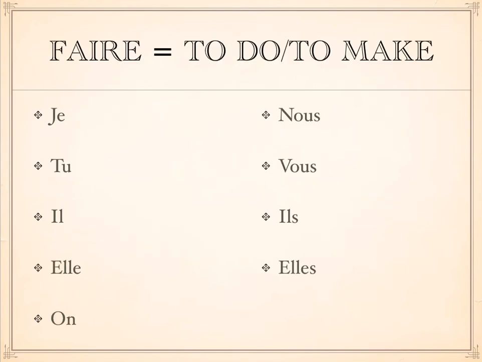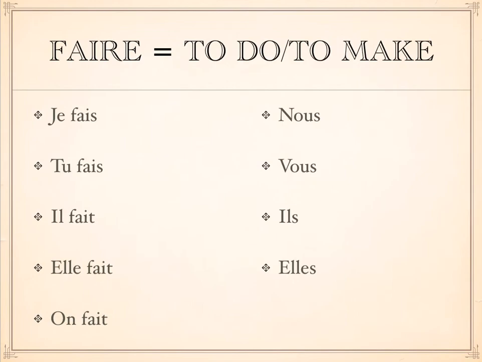So here are our basic subject pronouns, okay, and let's look at the conjugations. So starting with je, we have je fais, I do or I make. Our tu conjugation is also going to be fais. There's no difference between these two. Je fais, tu fais. Il, elle, and on are fait, though note there's a spelling change here. We flip from a final S to a final T. So our entire singular column is all fait. The only difference is in that little bit of spelling. So we have an S, and then three T's.